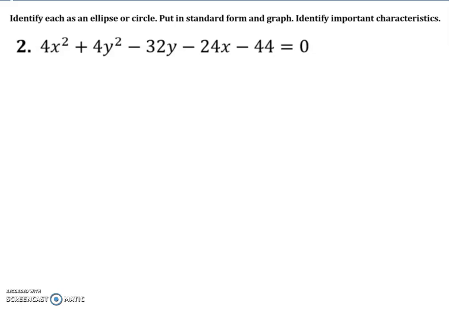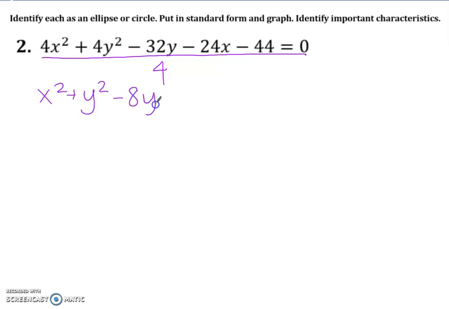Moving on to number 2. To start this problem, if I can divide the entire equation by the same number, I'm going to do that. It'll make it a simpler problem. So I can divide these all by 4, and I'm going to rewrite this. I can do this because it is an equation. And then I'm going to do just like I did in the last problem. So when I go to look at this, whether you look at the original problem or the simplified version, I can tell this is a circle because when I look at my quadratic terms, both coefficients are +1, so I know I'm dealing with a circle.